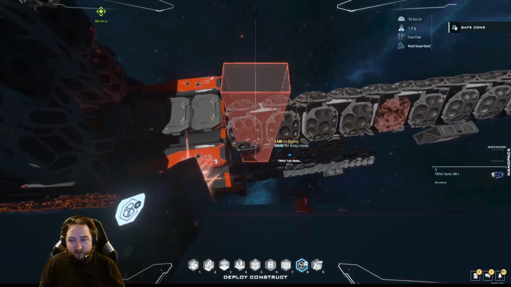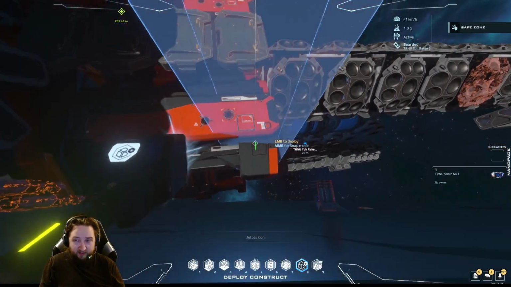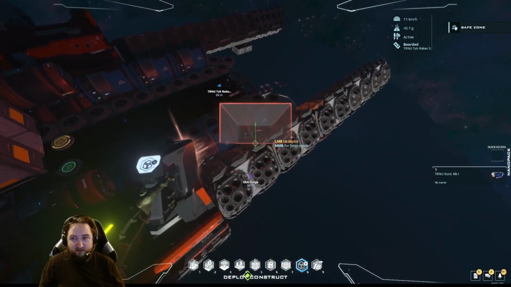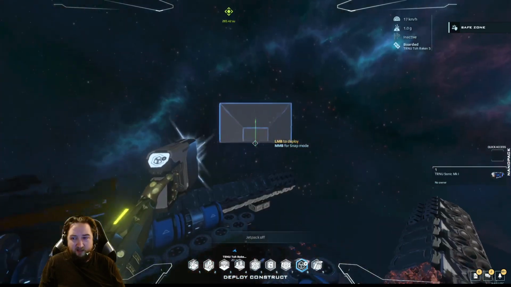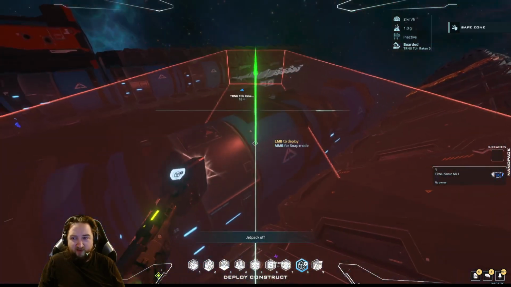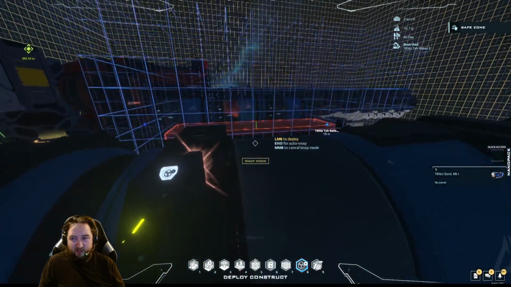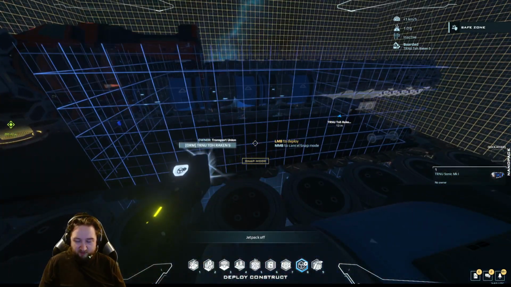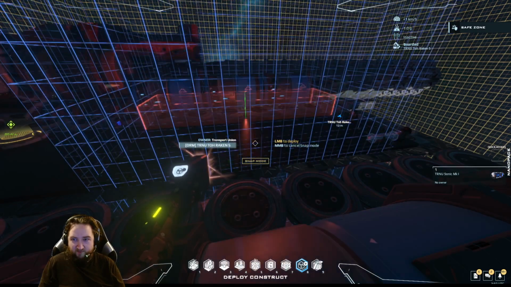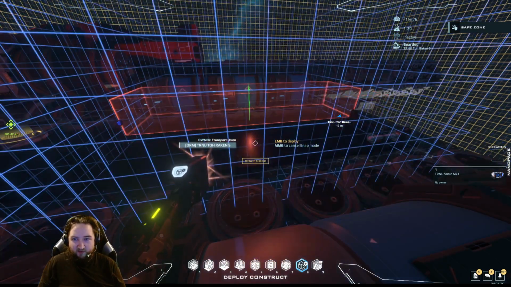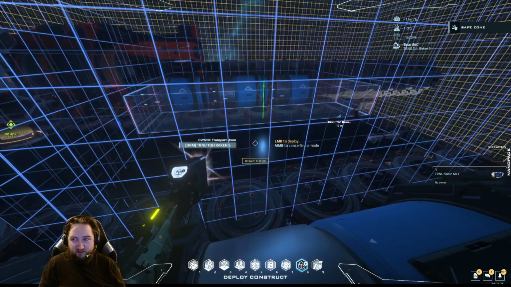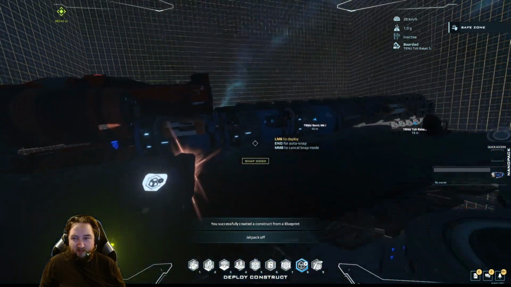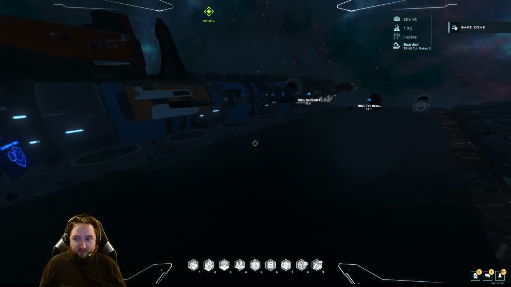So here I could also deploy it theoretically on this ship here. Although it's not letting me, and I'm not 100% sure why. Oh, you know what? I probably have to go into snap mode. So if I go into snap mode on this ship, then yeah, I can deploy it in relation to this ship too. So if I come over here and page up to the point where I'm above it, now if I were to deploy this ship here, it is going to be docked to this parent ship.